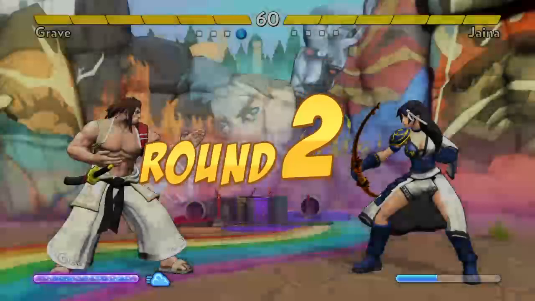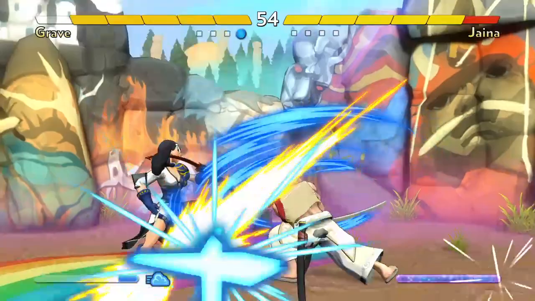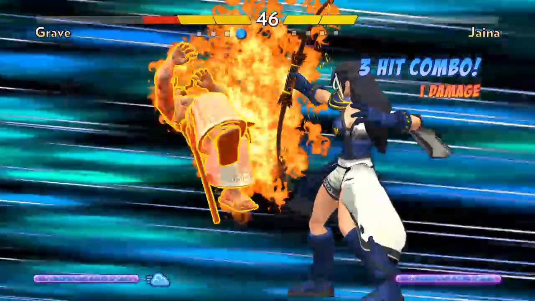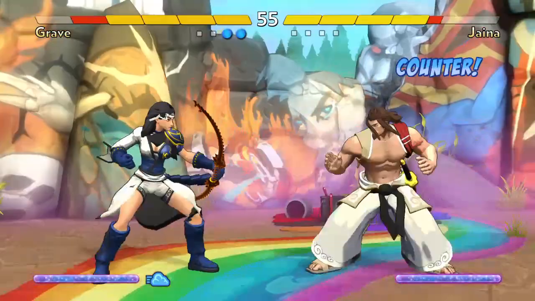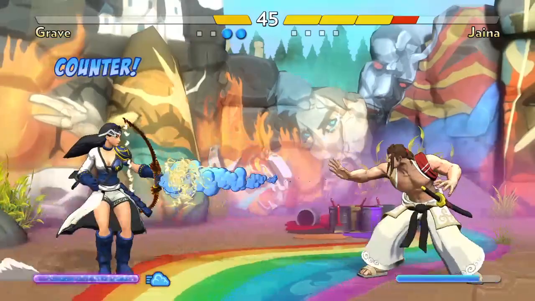If you fill your little meter, you get a special on L1, which is a sort of Shin Shoryuken. And R1 is throw. And the way you counter a throw is by not pressing anything. It's not like Street Fighter, it's more like Smash, where you've got punch, round special, and other special. Rain of fire.